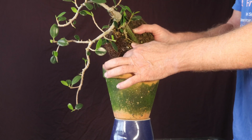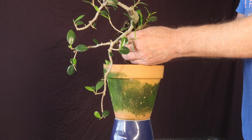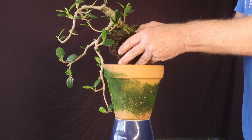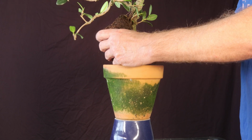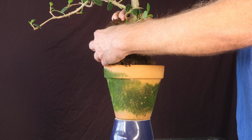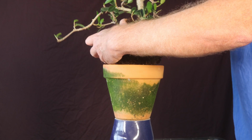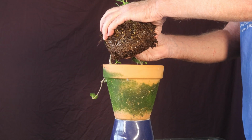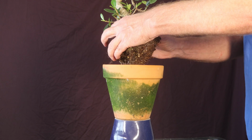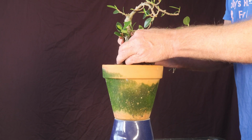And the other thing I am going to do before I start putting that substrate in there: I noticed that these microcarpa get some fibrous roots right along the top, especially if the tree came from a cutting. I don't really remember where this thing actually came from. It definitely has some fibrous stuff up there, but I like to expose a little bit of the nabari so that whenever I do go to repot it, I can get a better look at what I'm looking at. And I did want to change that angle a little more towards what I had it in that video from June 4th.